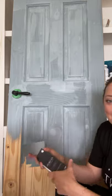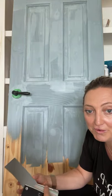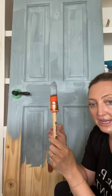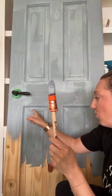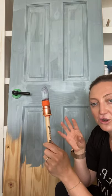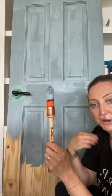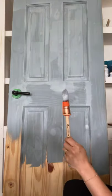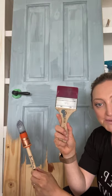Okay, so can we talk more about tools? If you had to pick three or four, what would you start with for use on general end tables, etc.? Really, really great question. So again, the pointed sash, I love this for any kind of detailing. It's absolutely crucial to have for corners and edges so you don't get crazy buildup of paint. Also remove excess paint from your brush when you're painting with it to make sure that you're not leaving behind any lines. A brush like this is an absolute must.